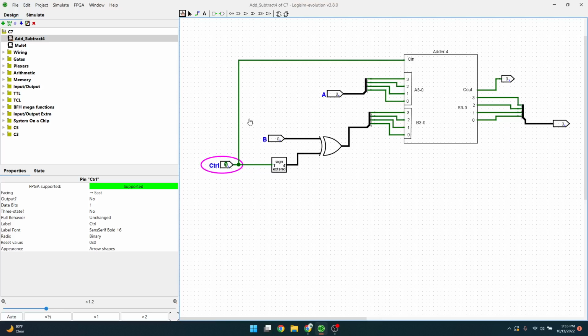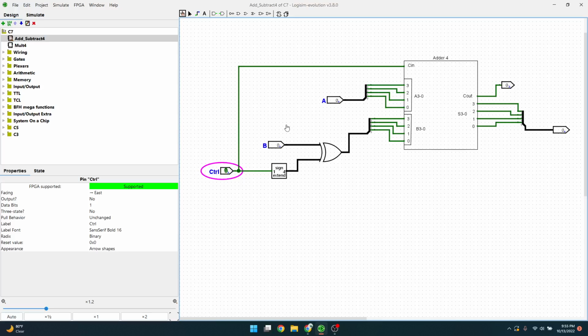So it has B3, B2, B1, B0, from most significant bit to least significant bit, with B3 being the most significant bit. And then we have this XOR, exclusive OR gate. What it's saying is that when the inputs are different, be true, and when they're the same, be false.